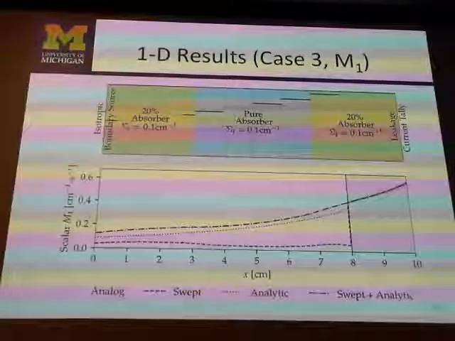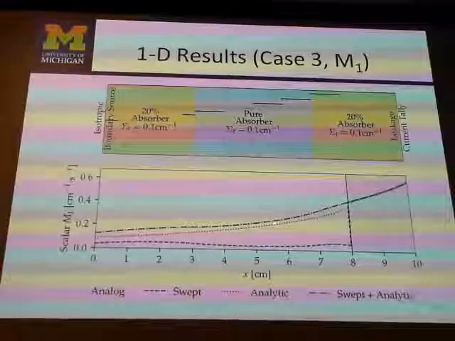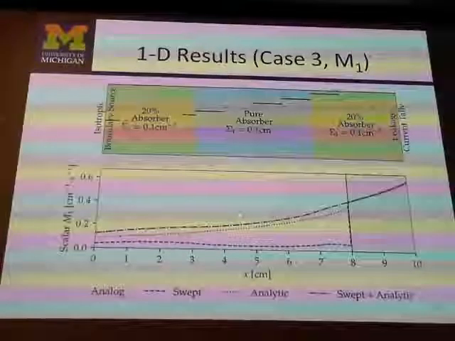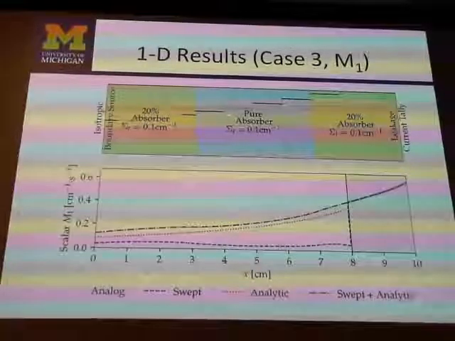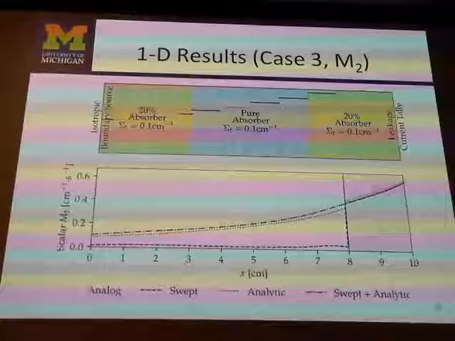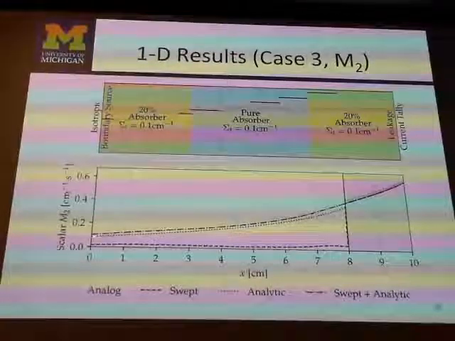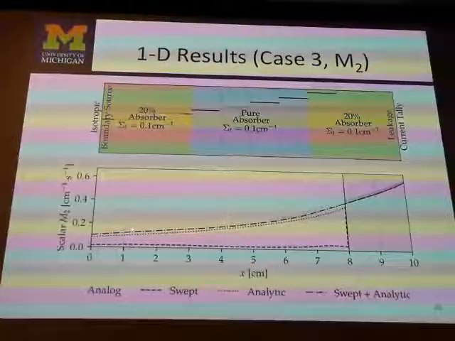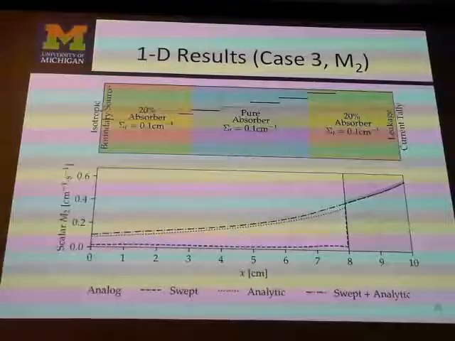All right. So then we did test problem 3. The means also line up as well. A little bit more of a complicated shape here, as you would expect when you've got a pure absorber in the middle. And likewise, the M2s are close, but they don't quite follow the same pattern, and you expect that it changes.